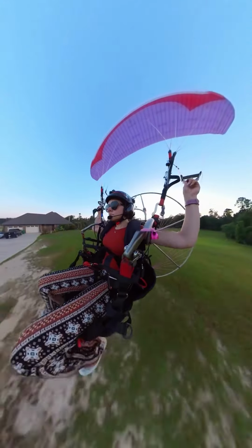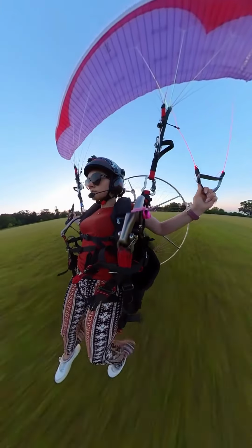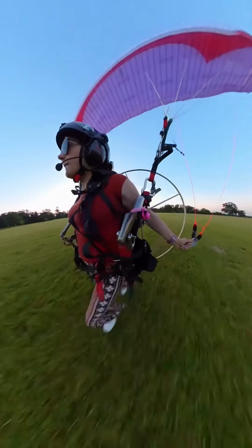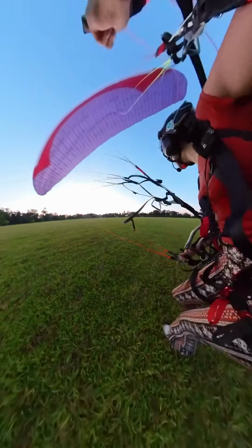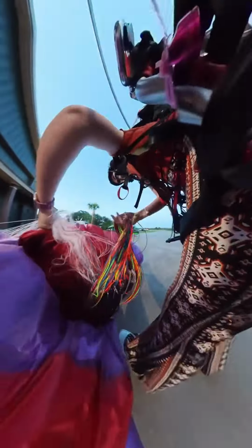I do a little low pass over the LZ, and at this point the winds are starting to pick up, so I get ready to land. I get out of my seat, get into my brake pressure, and flare it out. So then I gather all of my lines, rosette my wing back up, and walk it to the hangar.